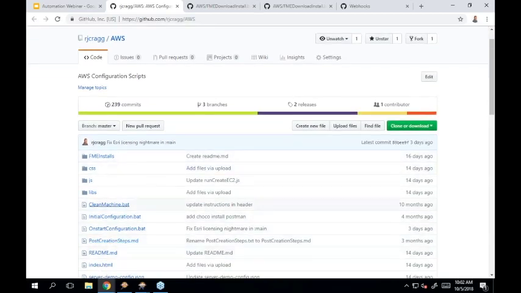This is actually where I keep all of this configuration. So all of my scripts for creating the machines, as well as the web page itself, are stored here. But I can't host the web page from GitHub. I mean, there's ways I could do that, but we have S3. I might as well do it from there. So I actually push all of this to an S3 bucket.